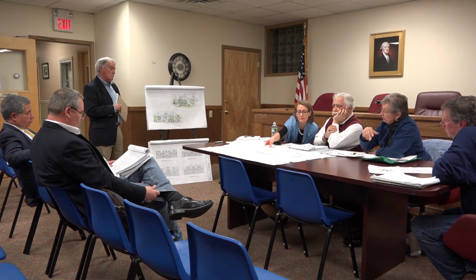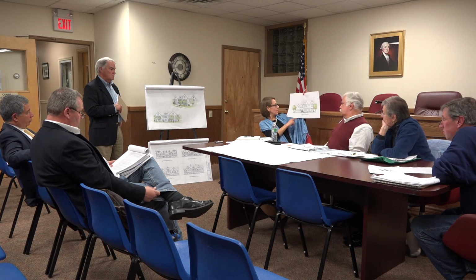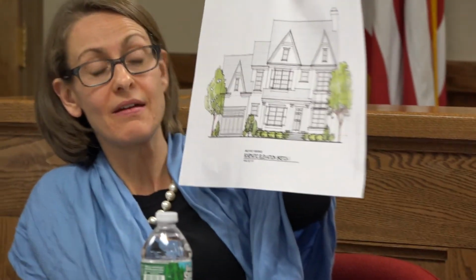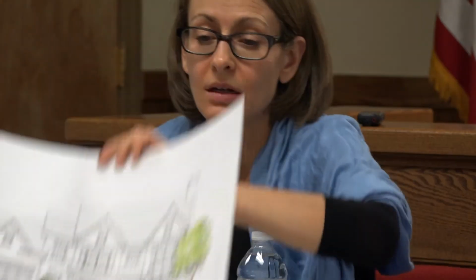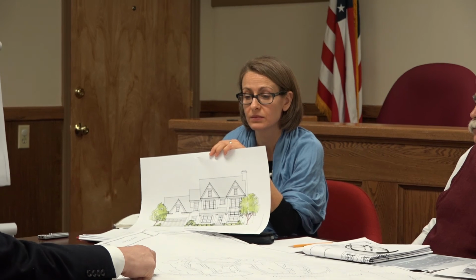The thing that gives me pause here, can you talk about the depth on the garage compared to the primary plane on the house? This is a big garage for the village. Yeah, we've actually changed these a little bit. These were slid up, so there's actually a jog of 5 to 6 feet. This is shifted back, so you see a jog of 5 feet from the face of the building to the face of the garage. So it's deeper than it appears here. Yes, it's not flush at all. And then the elevation.